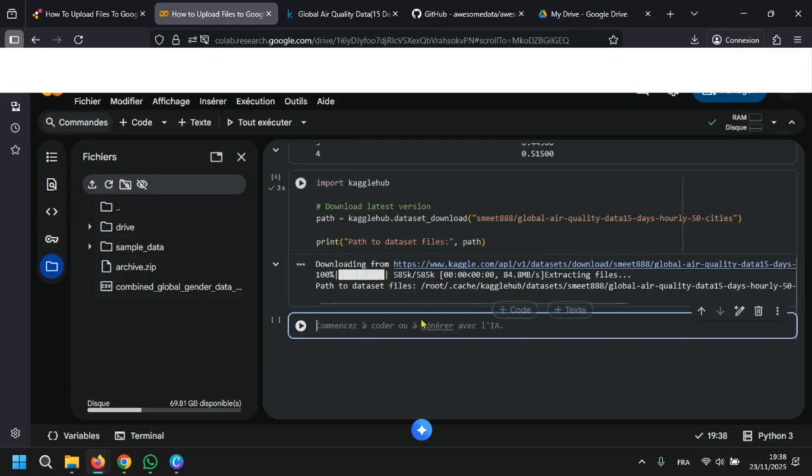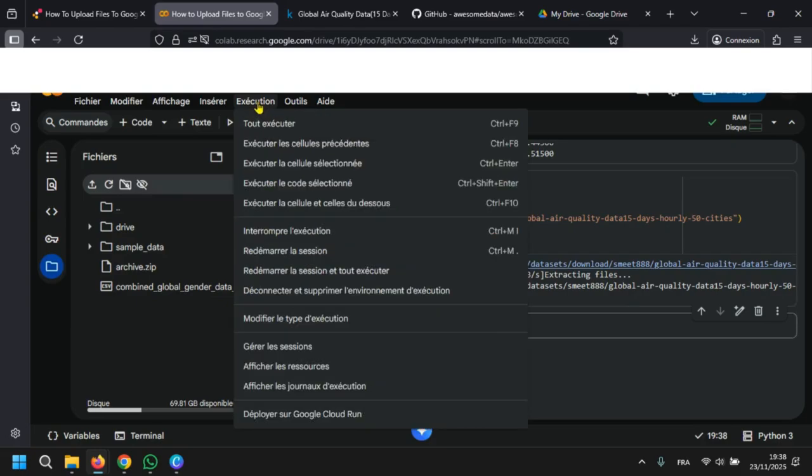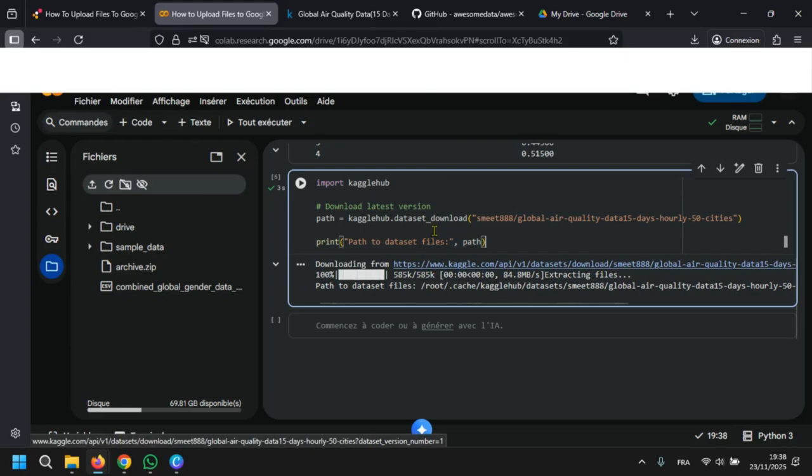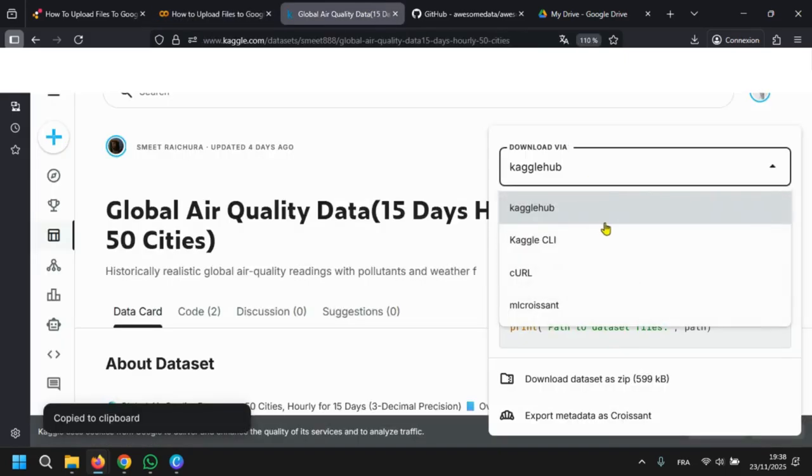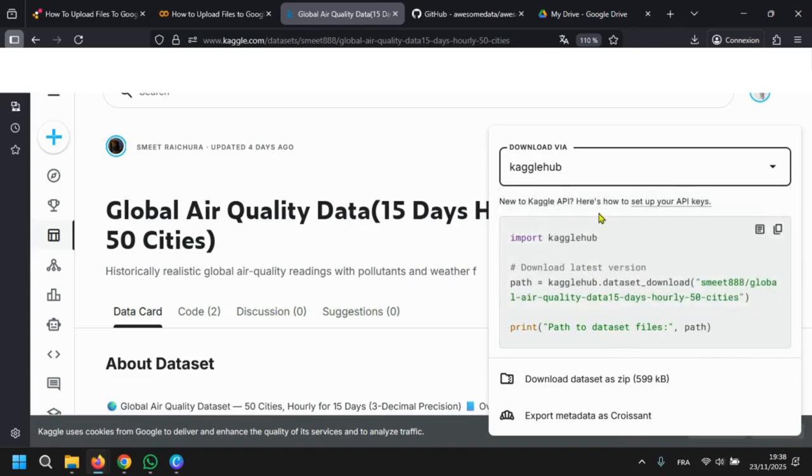And this is the third method, which is the best method, honestly, for me, because let's just say that you forgot to mount your Drive, or you forgot to put the data set or the file locally manually. This is always in your code, so when you run everything, execution and then run all, it will be automatically done. So this is the best, honestly. Of course there are many other ways, but this is the easiest, so there's no need to experiment with others.